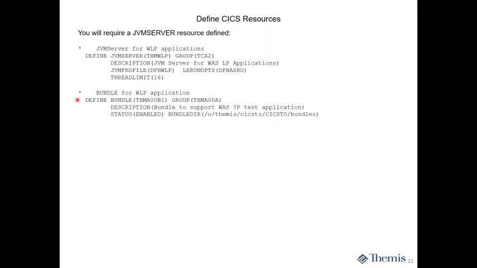And there's 3 possible ways to do it. And one of the ways to do it is with bundles. Bundles must be defined to CICS. Now, you're not defining the actual source for the bundle. What you're defining is the directory where the bundles are going to live, so WAS Liberty Profile can find them, right?